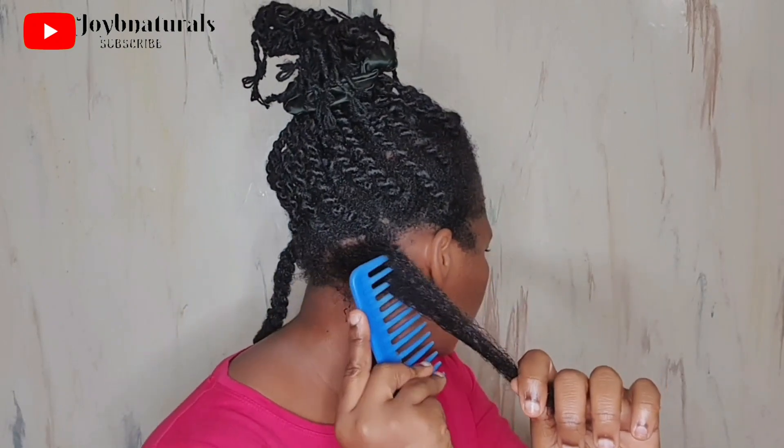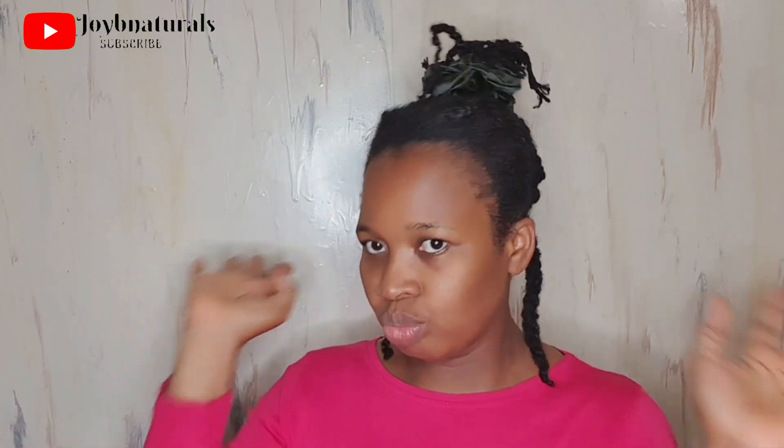Growing up, we detangled our hair with combs and brushes without applying any slip products — we'd just snag on our hair. That is why you experience a lot of breakage and aren't retaining length. By the time you snag on your hair, you're ripping it out, so you're not seeing any length retention. Whether you're using a wide-tooth comb, a brush, or your fingers, you have to be careful. Leave-in conditioners and flaxseed products help you manage your hair at that vulnerable point.